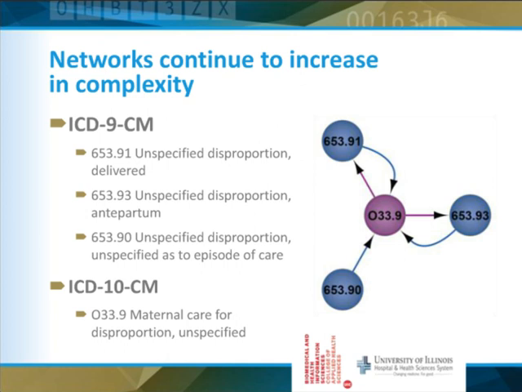So here's an example of the increased complexity where you have 3 specific ICD-9 codes that map forward to the same ICD-10 code, but they don't all map back equally. So this one is 653.90. It's non-reciprocal. So depending on what direction you're going in, you may not be able to map back. So again, depending on what the question is and how you're running individual reports, this may or may not be a problem. So why is running reports so hard?